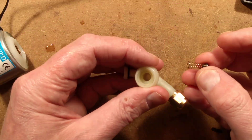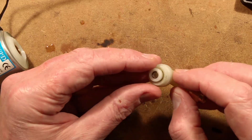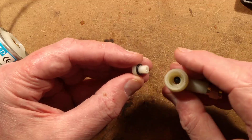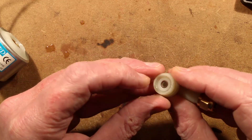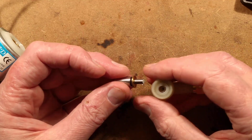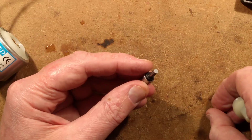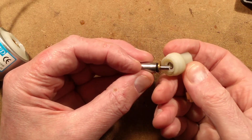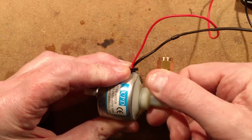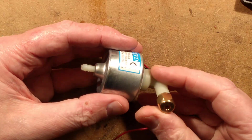Assembling this again: the first thing that goes in is the spring with the rubber plunger pointing up and the spring pointing down. Then press in the cylinder with its o-ring at the back — a close fit to the stem and quite a tight fit in this one. Then the little rubber o-ring on the surface, followed by the anti-vibration o-ring, then the brass washer. When you screw this back into the housing it should all line up and seal together. If done correctly, your pump should be operational again — but if that o-ring is too tight it will inevitably cause problems.